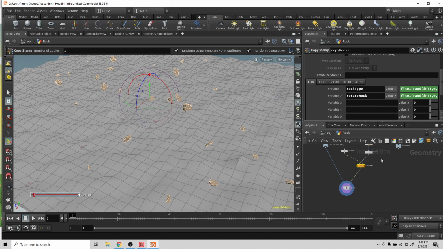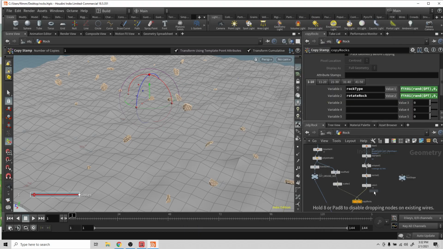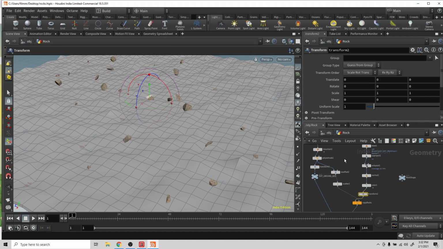And then here in the transform we can add a transform right above the copy stamp, and then here we can say rotate rock.